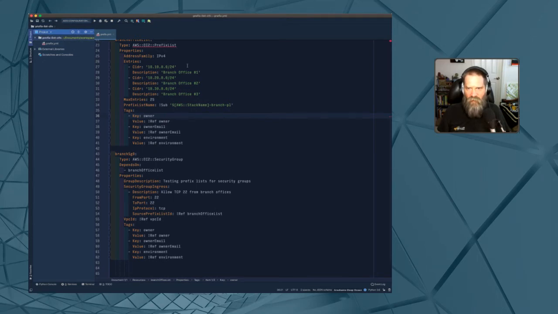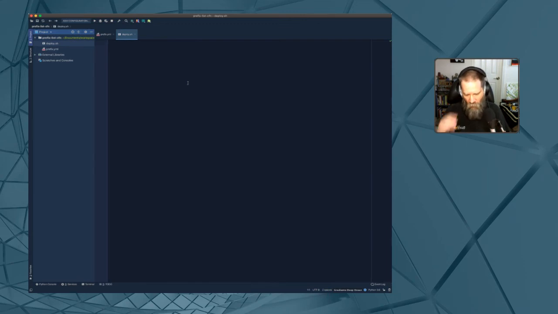Let's just create another file, and we'll just call it deploy.sh for now. And what we would normally do is validate the templates before deploying them. So we could just use aws cloudformation validate-template. Okay, and then I can't spell. Jeez.